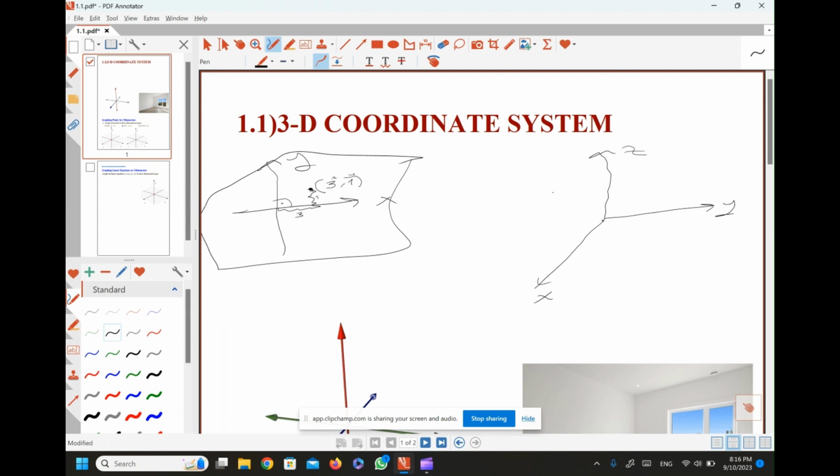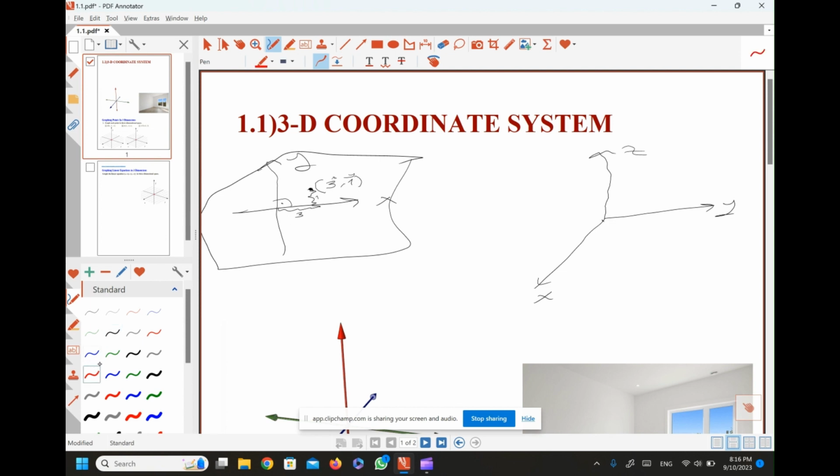But this order is the most conventional way of expressing three-dimensional coordinate system, and this is also the way of your book. So since in the book this order is used, we're gonna stick with this order. Y is the horizontal one, X is the one that's coming toward us, and Z is the vertical one. All right? So Y is the horizontal one, Z is the vertical one, and X is the one that's coming toward us. So these are the positive axes.